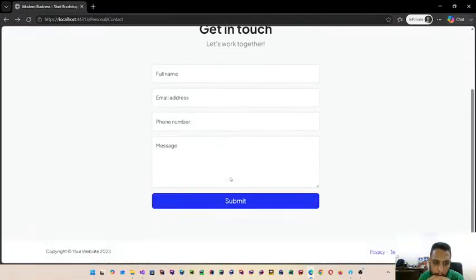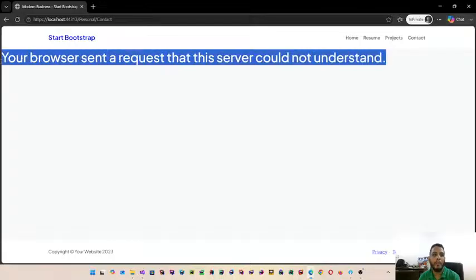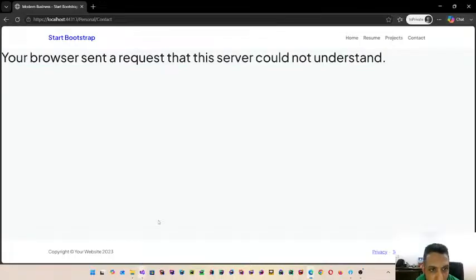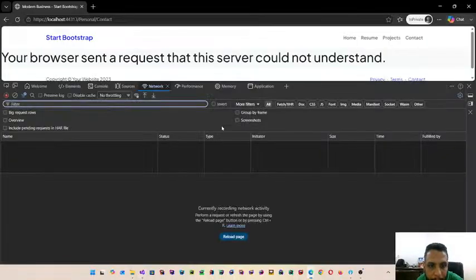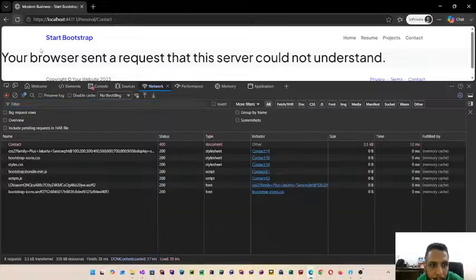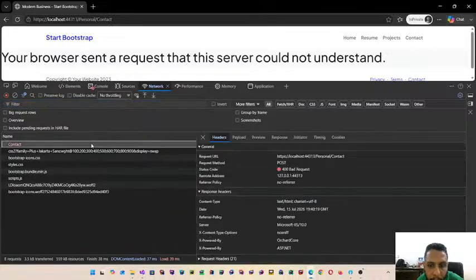I think this is a bad request. But why the payload?